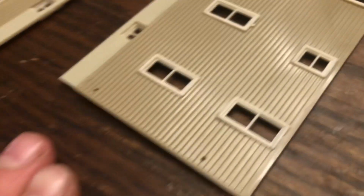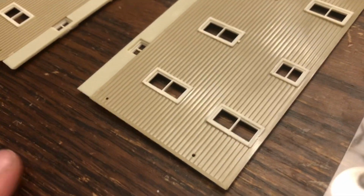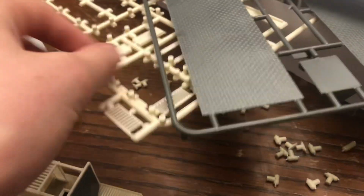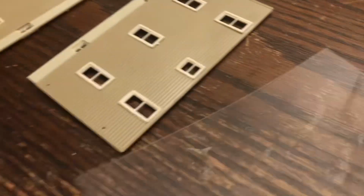But it's annoying because my Dairy Queen and both of my elevators, all of which are Walther's Cornerstone, came with sheets like this of glass, and this one just has a sheet. So we'll just have to cut that and glue it on and then build the garage.